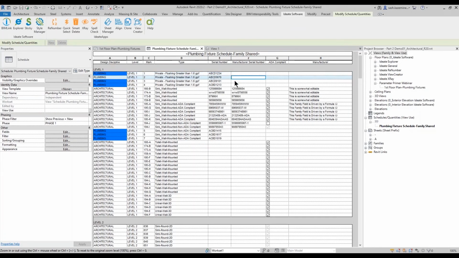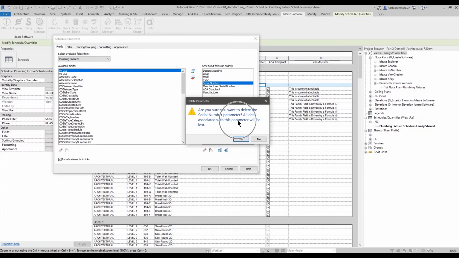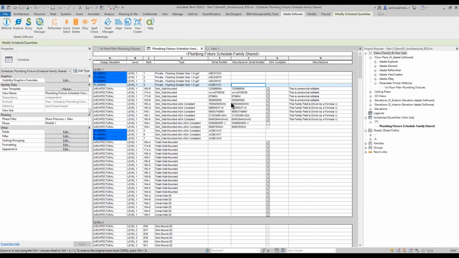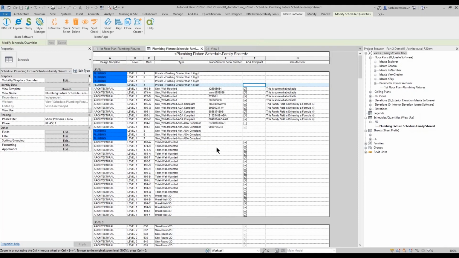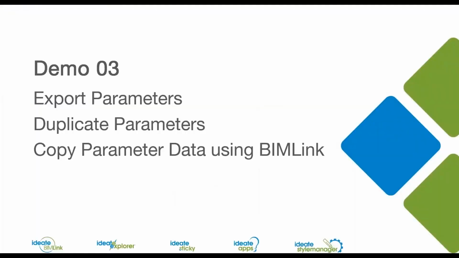Now, for the manufacturer, we will have to go back to the link model or ask our consultants to do the same thing that I've done over here, and then this information will show up. But now I can say with confidence, I do not need this parameter anymore. I'm going to remove it. That's that warning that Revit tells you. When I do that, I'm focused on just one parameter or one column of data. And you can see I was able to turn on these true false values by adding that information within my Excel file. So that's a little bit of information on copying that data over.